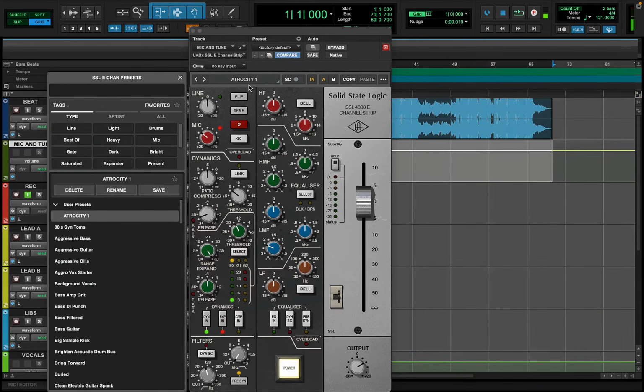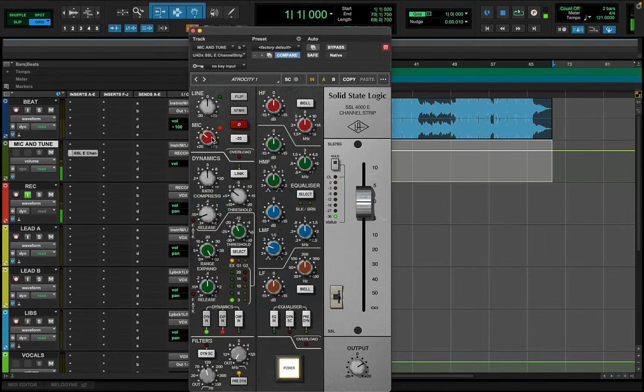So here's my preset. Basically, I'm not touching the compressor. I have the mic input on the plugin turned up. I'm not really using my interface's preamp. I'm using the plugin like if I was using the console on the UAD interface. All right. And I did do like a roll off here just to cut a little bit of the rumble, but I didn't touch the EQ over here. All right.